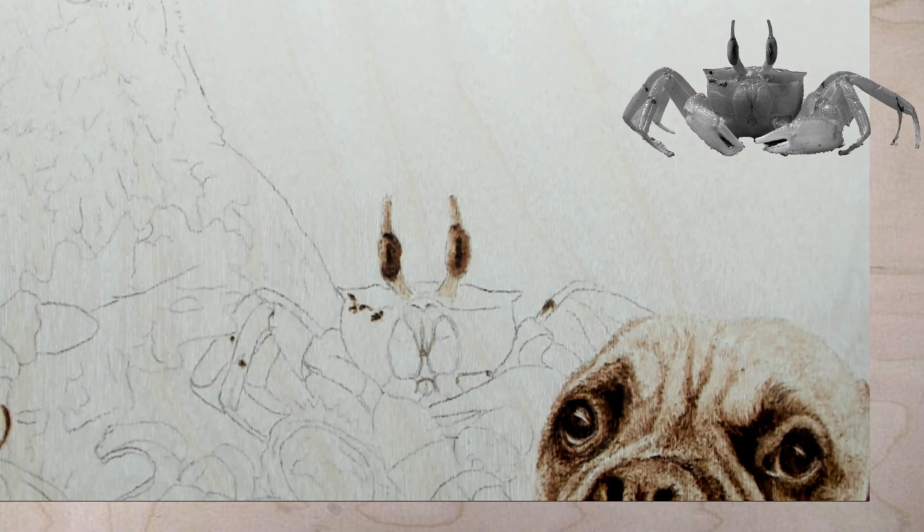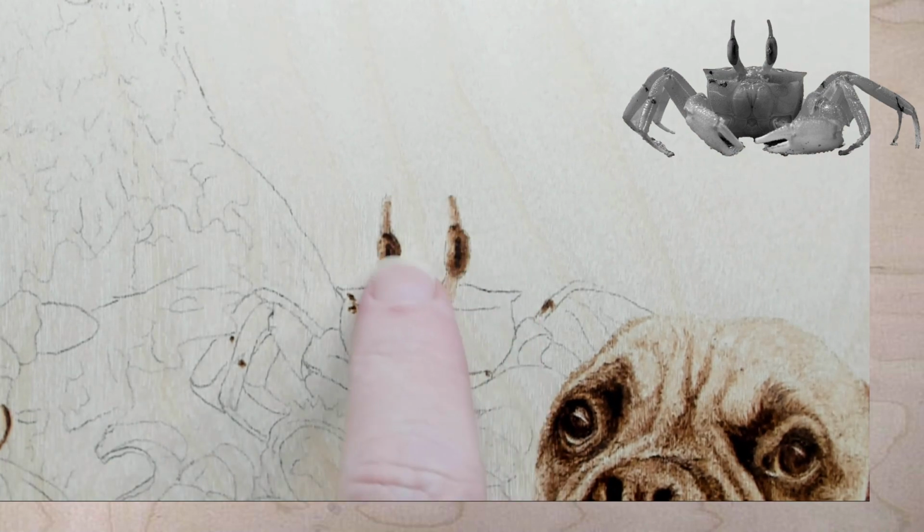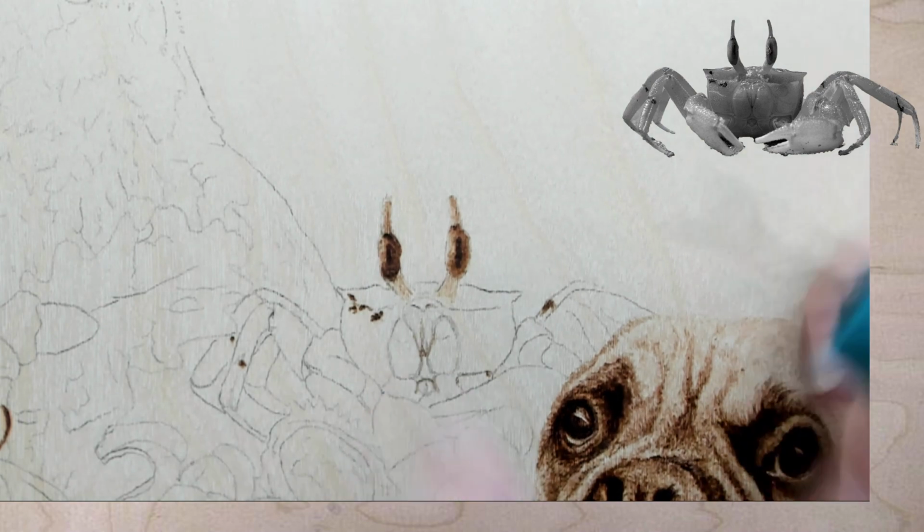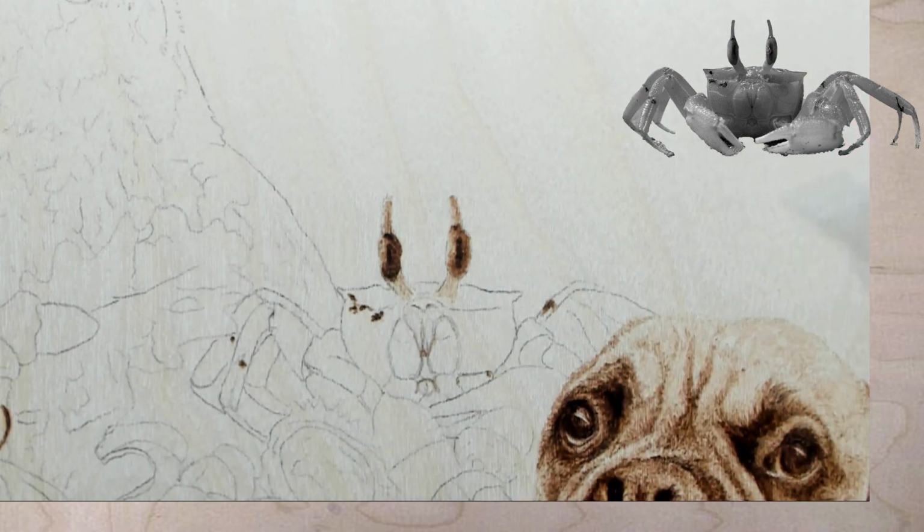I guess I could have been heating up a different tip. Now, let's see here. The eyes do need to be tightened up. And the way I would do that is the 9MS, which is smaller than the ball tip. So I use this to tighten things up.